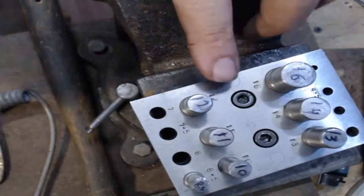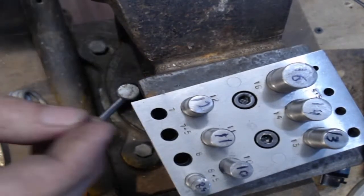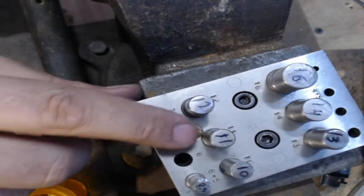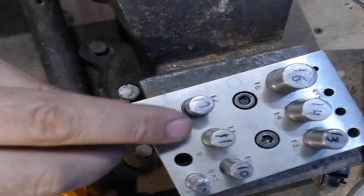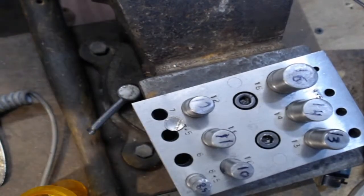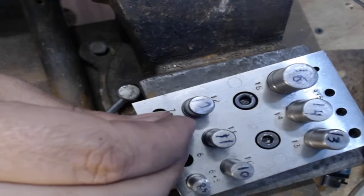So this is a punch, and what it does is you put your piece of metal in there, in this case it's a piece of the handle, whatever size you want. This guy gets punched out whenever you hit this with the hammer. It pushes it through these rounds and it basically cuts the metal out. And then we're going to take that and one of these studs and solder it about center as we can get it.